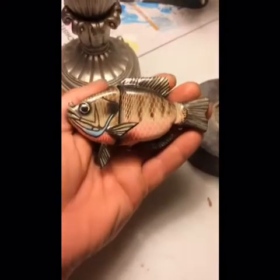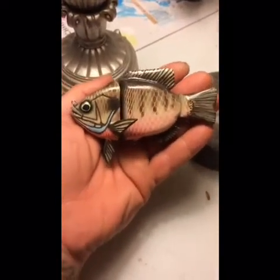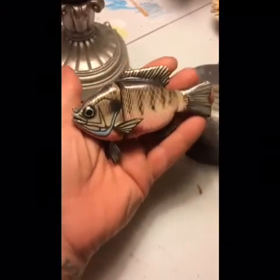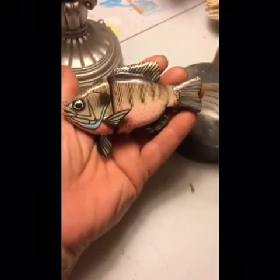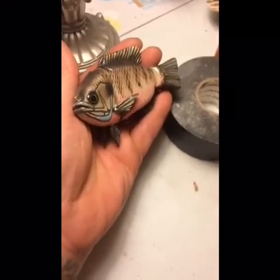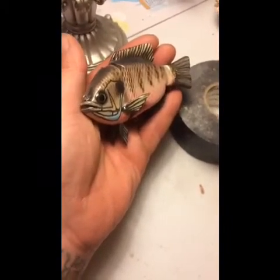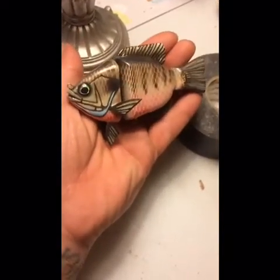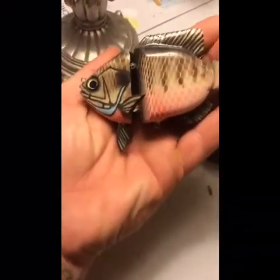Okay, so I just pulled it off the rotisserie and pow. Oh, I'm so happy with this thing. I think it looks beautiful. Let me know what you think. I'm really glad I did the fins sticking out like that. And it's got plenty of wiggle room. It's all hinged in.